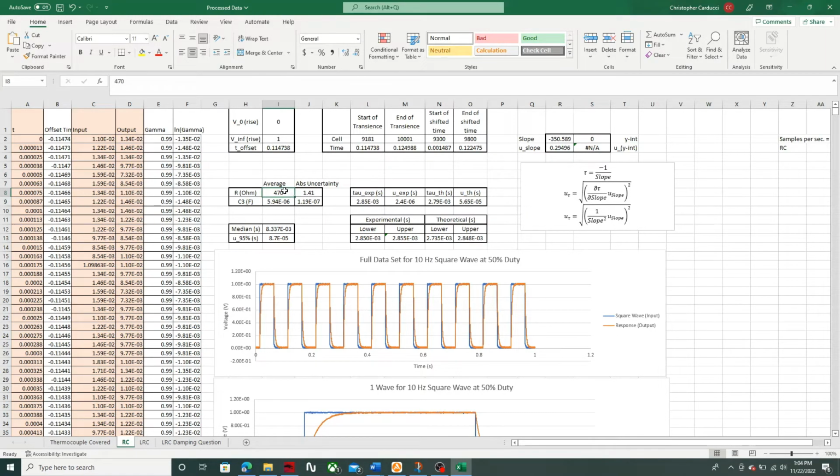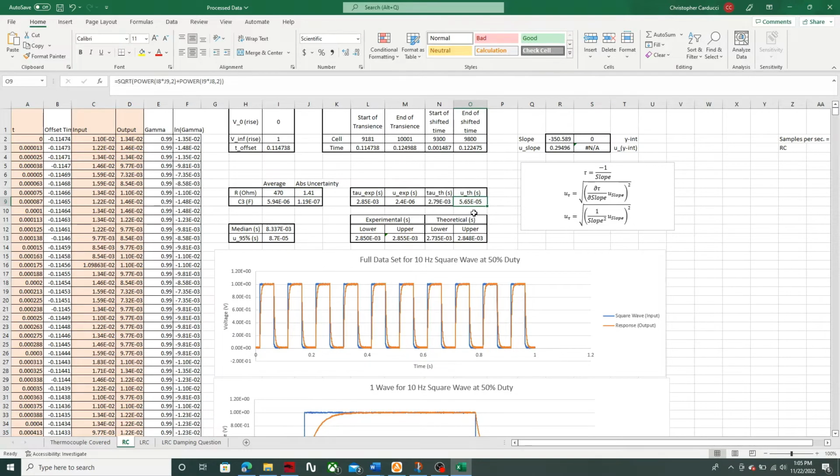Anyways, on your breadboard, it says you'll have some value, so 470 ohms, and then it'll say plus or minus, I think this is 0.3%. So to find your absolute uncertainty, take your average value and multiply it by that percentage, and that'll give you your absolute uncertainty. Tau is just R times C, so to find the uncertainty in your theoretical prediction, you guys know it, you guys love it, it's going to be your RSS. Take some derivatives, partial derivatives, multiplications. You all know how to do this. If not, text me, email me. I don't think anyone can text me, so just email me or come to my office hours. That's how you get those values.